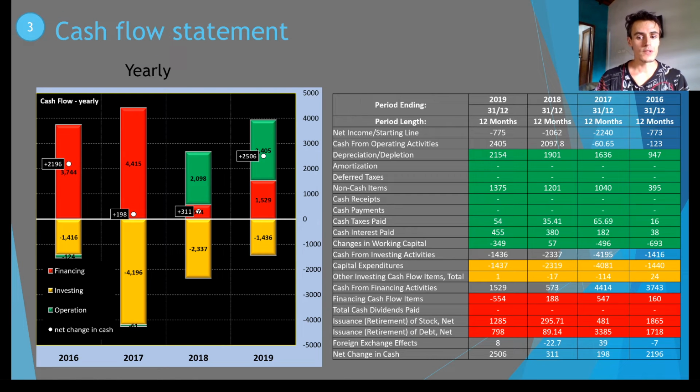Let's switch to the cash flow statement. Here I summarized the last 4 years of operation and added into the table the 3 main components of this cash flow statement, which are the financing part, investing part, and operating part. As you can see, in 2016 and 2017, they went through a lot of financing, almost $7 billion, via issuance of stock and also issuance of debt. Over the last 2 years, the company has stopped financing that much.